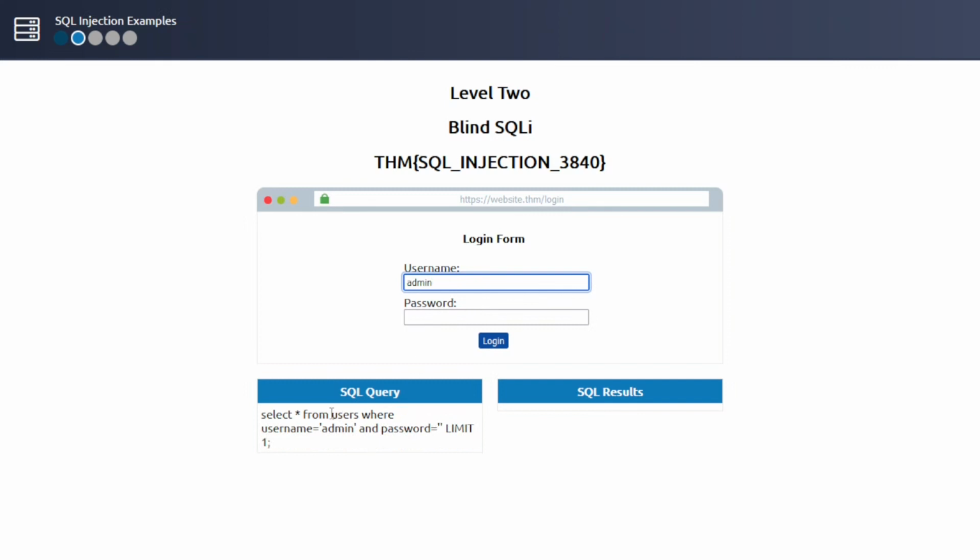You can see when I put admin in the username we have this, and I'm going to put admin in the password, and we'll get this: no results found, which is normal. So what we want to do is make this query, select asterisk from users where username equals admin and password equals something, limit 1, be true.